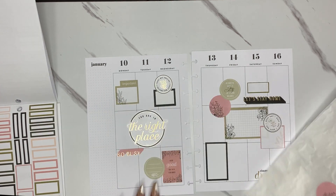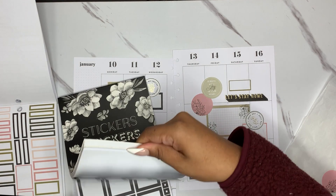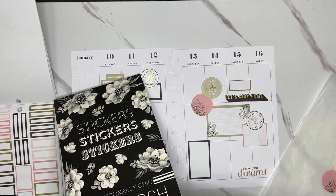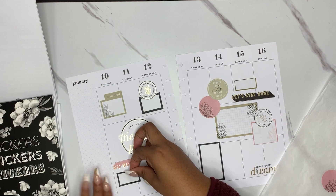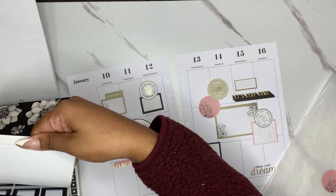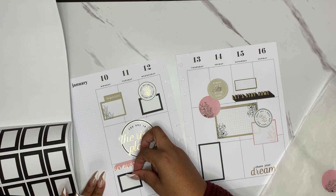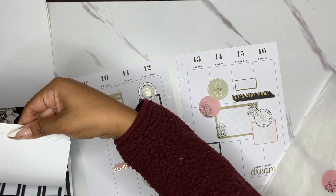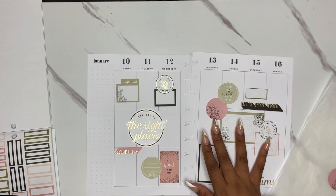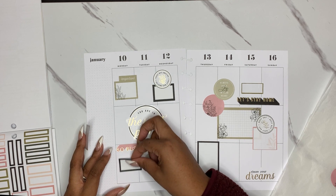These black boxes are really thick — a lot thicker than the other ones, which might be throwing me off a little bit. We're going to work with what we have. I'm so thankful for all of these black boxes, I will say that. The need for black boxes is highly underestimated, and with creators like Jessica from Love with Posh or Jojo from Love with Jojo Plans, I feel like we as planners now have the amount of support for black boxes that we need.